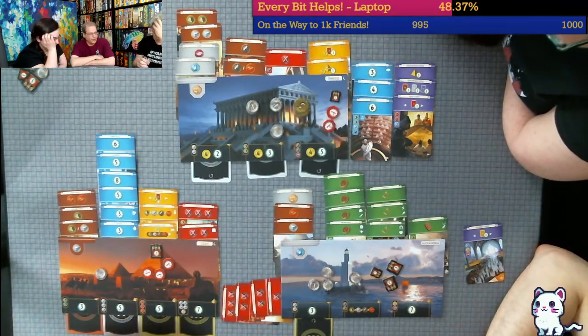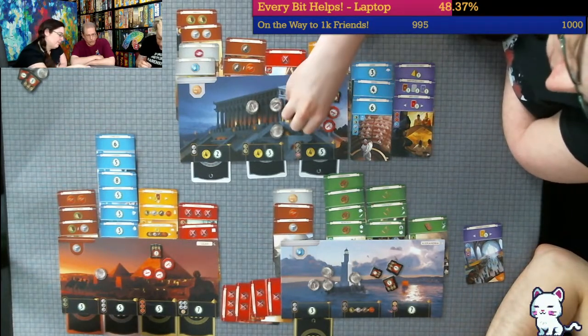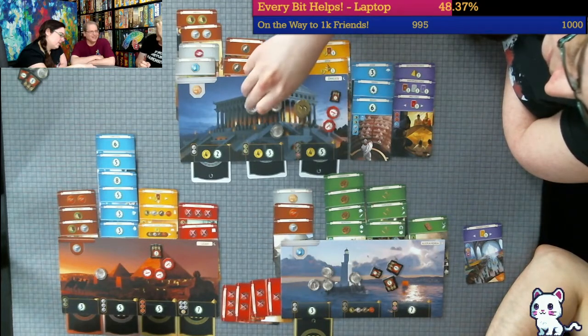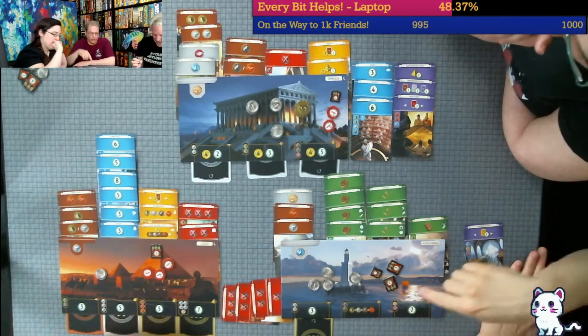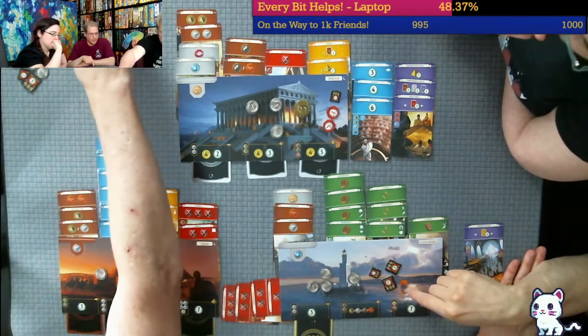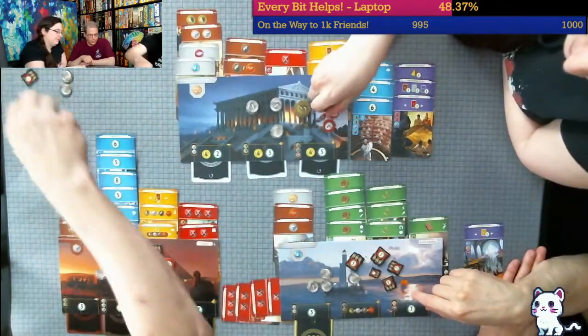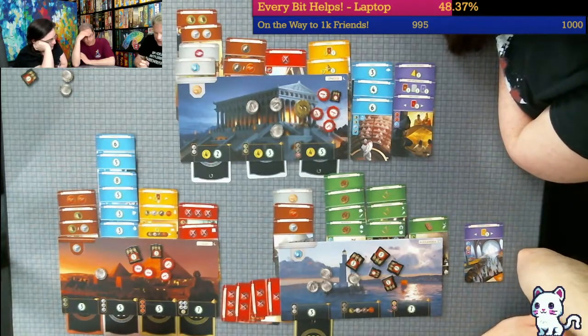10, 3, 20. Coins, 0, 1. 11 points. Jeez. Oh, we need to do the military. Oh, yeah. I get 2 +5s. I get a 5 and a -1. Yep. Mistakes were made. All right, get back to the scoring. Military, 4 net. -3. 17. Woo!